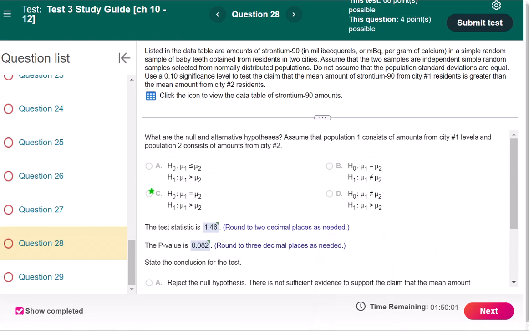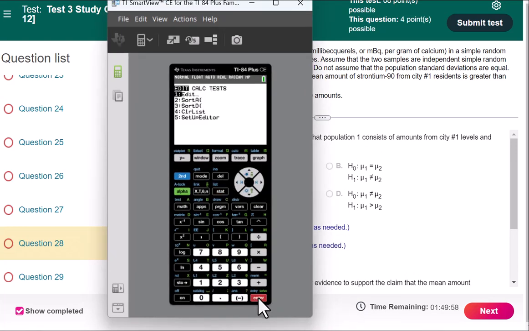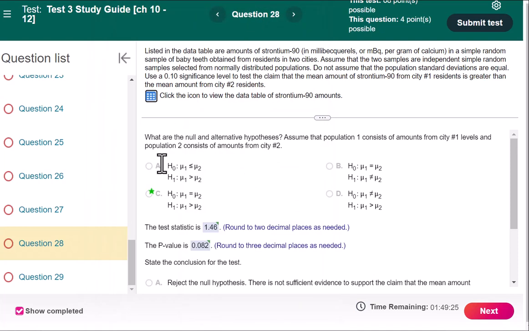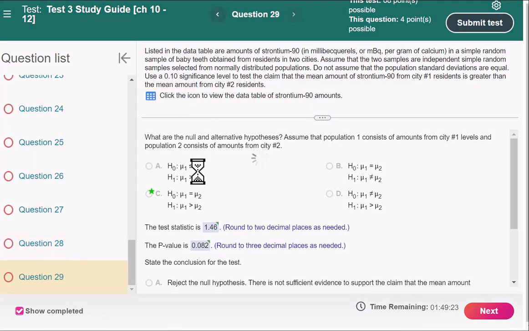If you want to use the calculator here, guys, this is what you have to do. You go to stat, enter. You put city 1 in L1, city 2 in L2, and then you go to stat, tests, 2-sample t-test. You select data, L1, L2, leave the frequencies as 1, 1, choose mu1 greater than mu2, and pooled is no by default here because it says assume population standard deviations are not equal. Then hit calculate, and you will get the same results. I'm not going to hit calculate here because I don't have the actual L1 and L2, just different L1 and L2 here. And one more question.